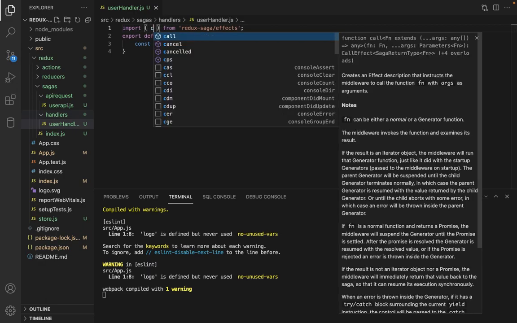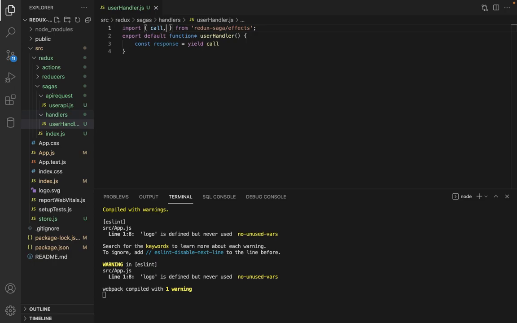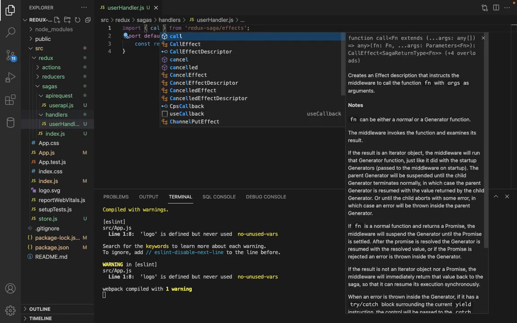I need to get some functions, and the very first function is call. Whenever I want to call some asynchronous function, we have call, which creates an effect description that instructs the middleware to call the function fn with the args as arguments. fn can be either a normal or a generator function. The middleware invokes the function and examines its result, so it waits for this result.